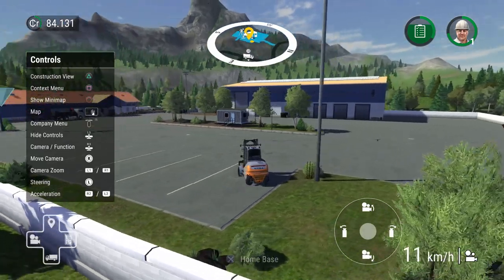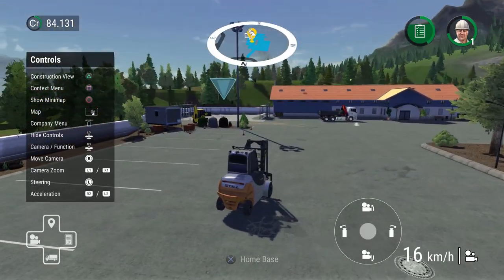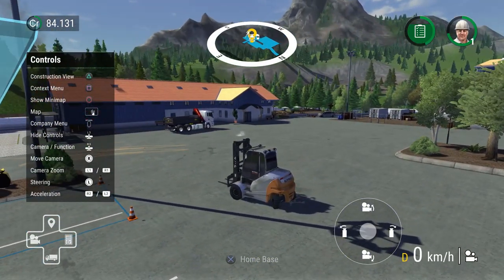What an adorable little forklift. That's my favorite color. It is kind of a purple. Well, I guess everything's kind of a purple. Yeah, you know what? I don't think it is purple. I think it's silver.